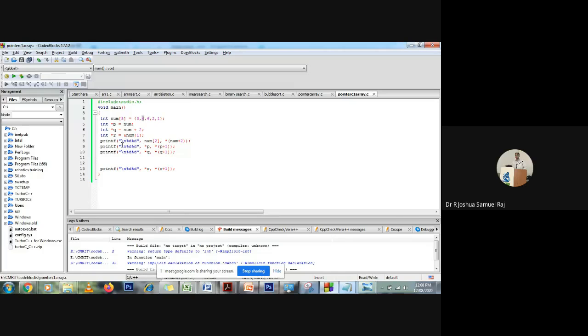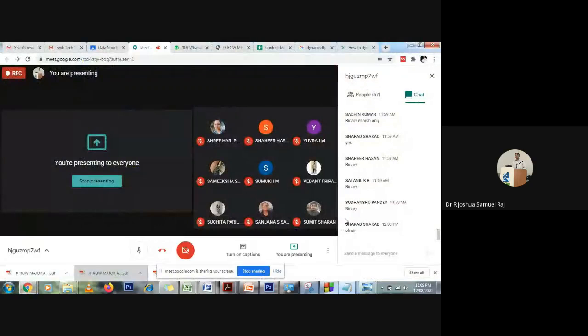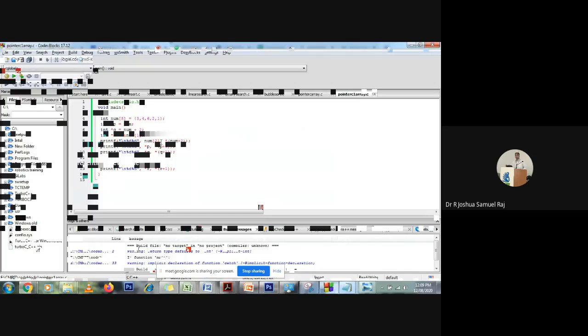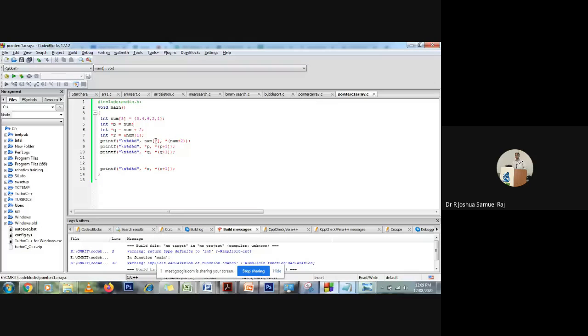So now what will be your answer? Can you tell me? printf backslash n percentage d, num of 2, star num plus 2. Can you key in all these 4 lines? What is num of 2 and star num plus 2? Is num of 2 4? Somebody tell me. It's 6. Yes, correct. Very good. So num of 2 is 6 and star num plus 2. I said these two are equivalent, right? So again star num plus 2 is 6.